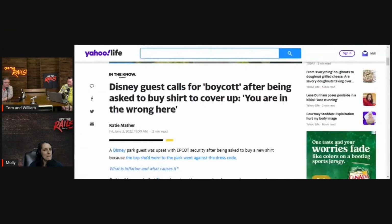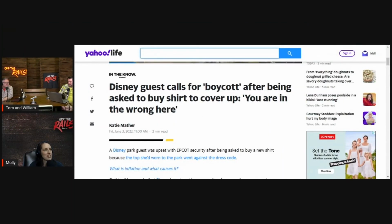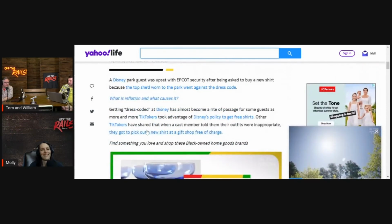All right. So Disney, people found out a trick to get free merchandise from Disney. And now Disney figured out through TikTok that people were scamming them. Oh no. How did they do it? So chicks would wear scantily clad outfits and they would get what's called dress coded. Basically they'd be told to cover up, and Disney would give them a new shirt.